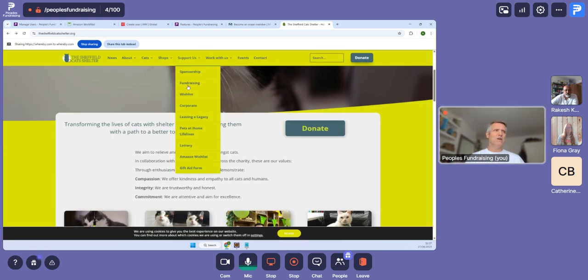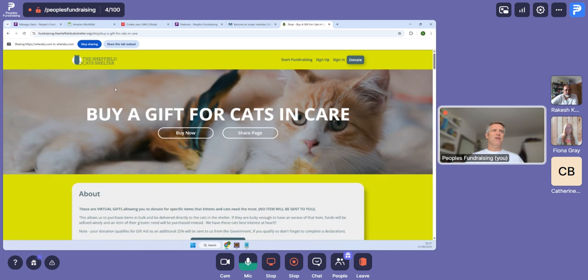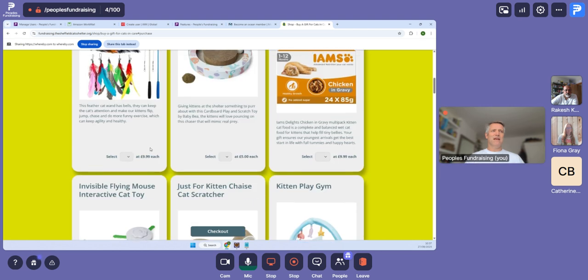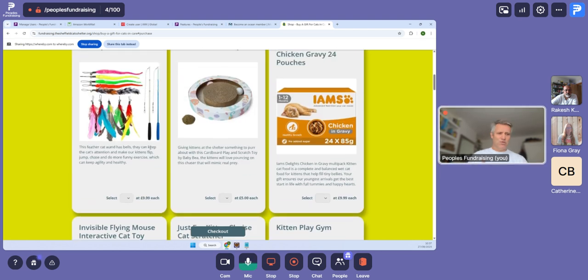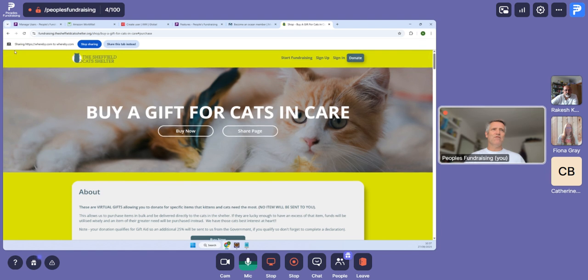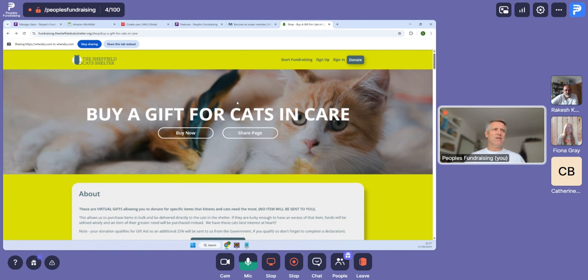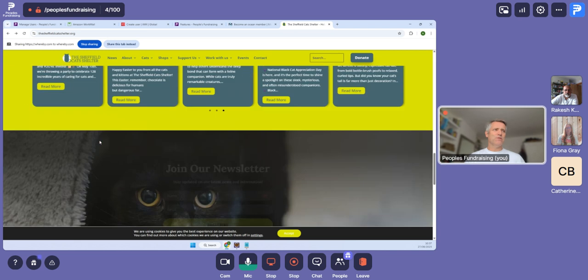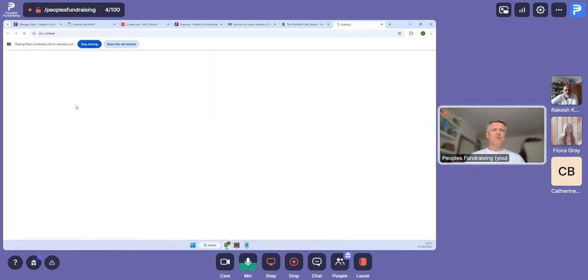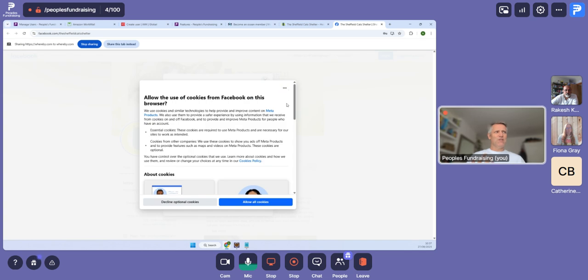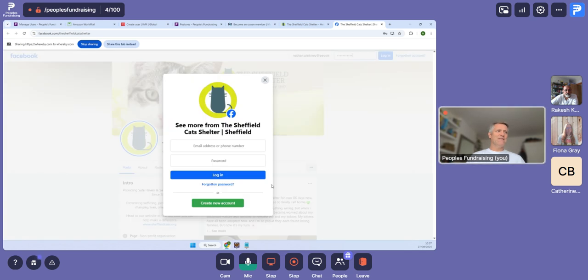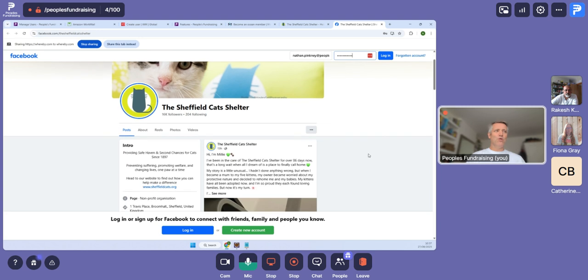Or, for example, if I'm on a wish list, I go from their website to a wish list, and again, people don't realize you're on a different page. Okay, so essentially the branding is replicated. But the most important reason for branding is not for website integration, but it relates to actually how you engage your supporters. So most of your supporter interactions come through things like Facebook or Instagram or X or WhatsApp group.